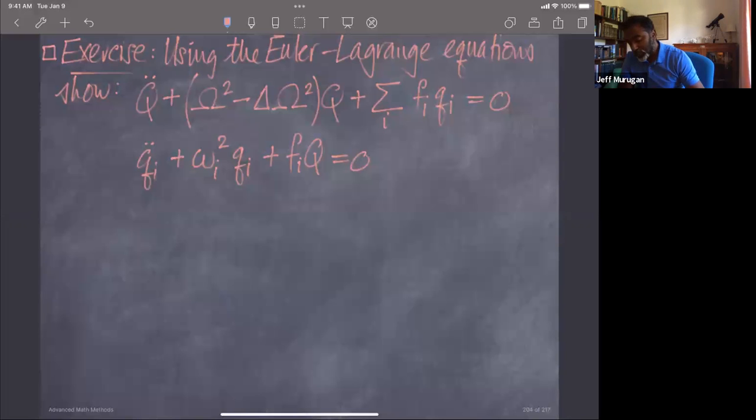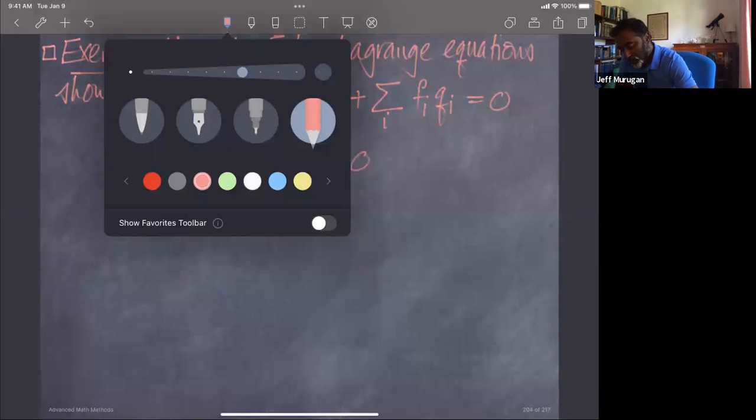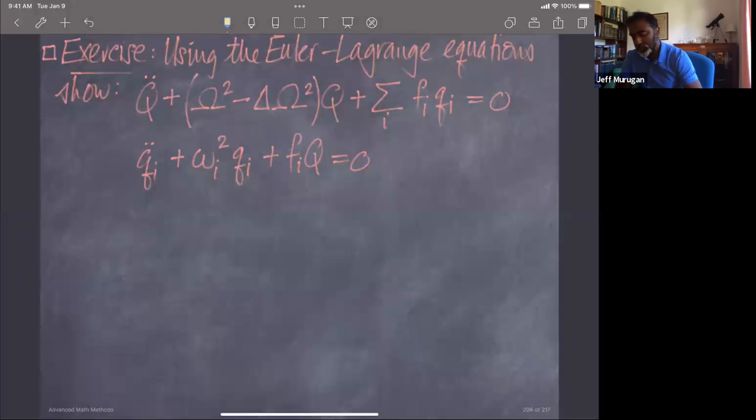I'm going to take it for granted that you're going to do this, and so I'm going to work with these equations of motion. So the first thing to note is that this second equation here is in fact very simple. It's just a forced harmonic oscillator equation. And we know how to solve the forced harmonic oscillator equation using Green's functions. In fact, we worked out the Green's function for the harmonic oscillator.